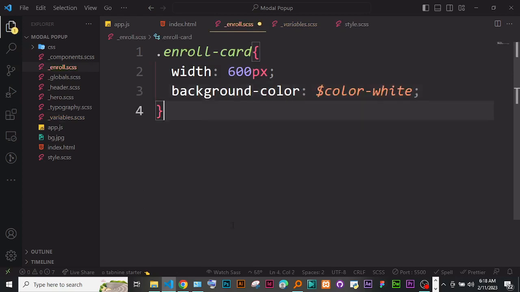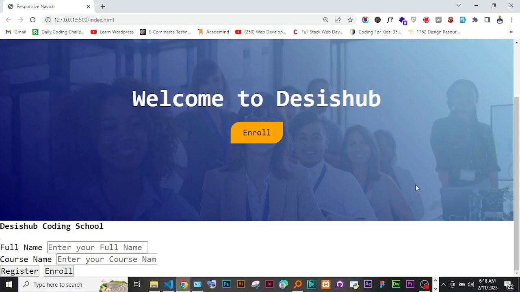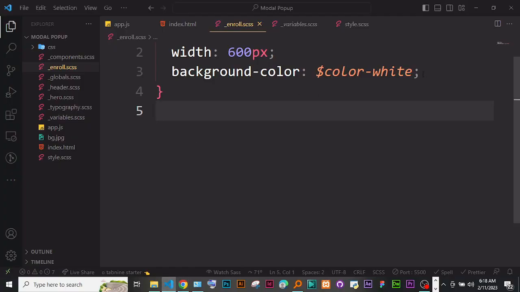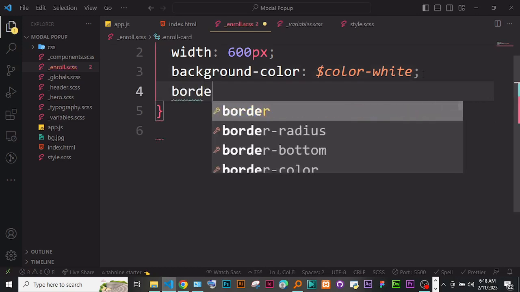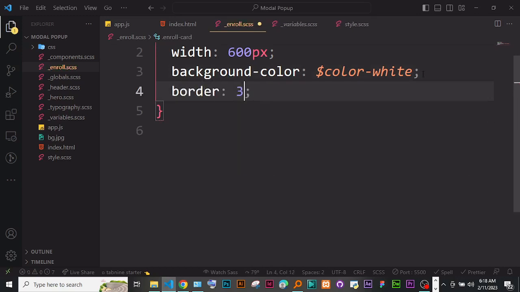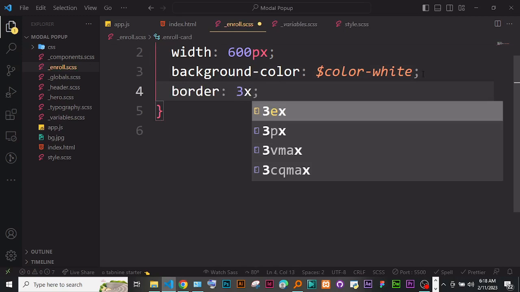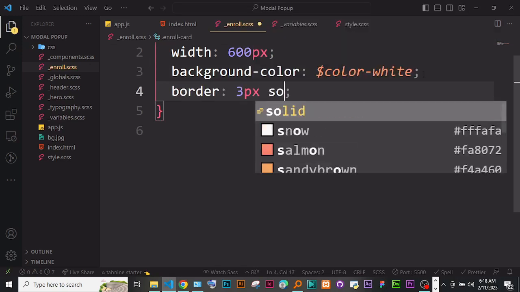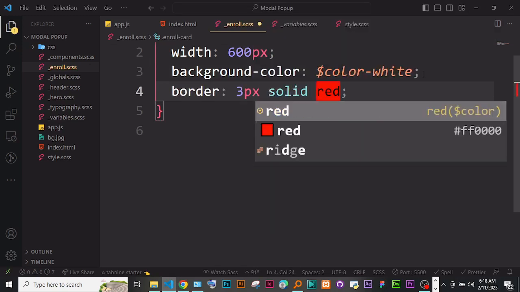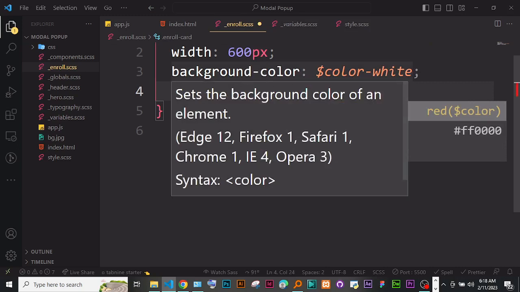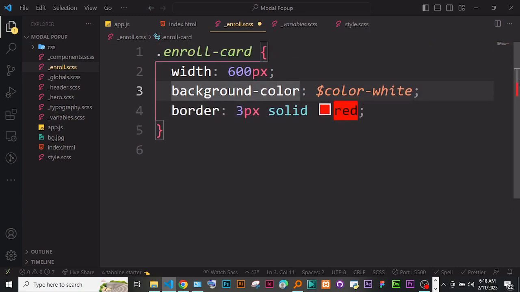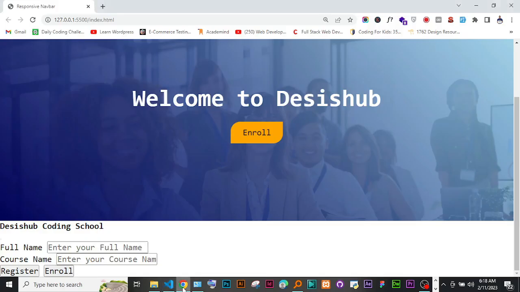This is good, but so far nothing much. Let me put a border, like 3 pixels solid red, so that we can look at what is happening. I always put this border just to see what I'm designing and to know if everything is applying.